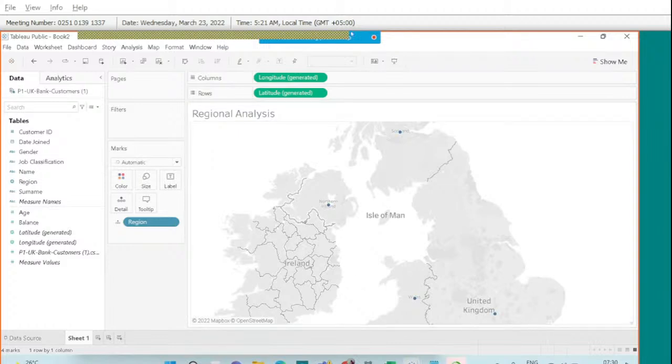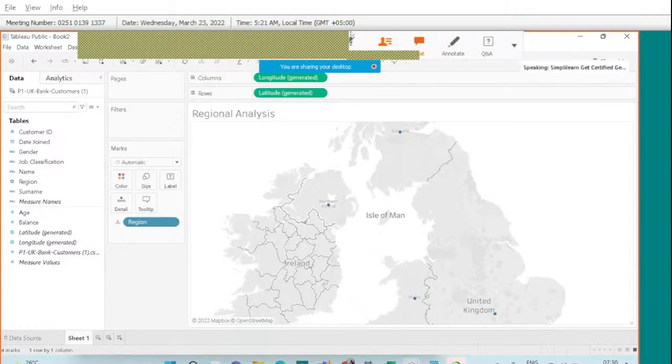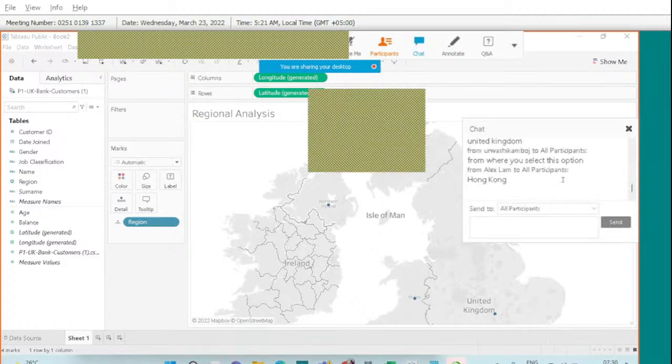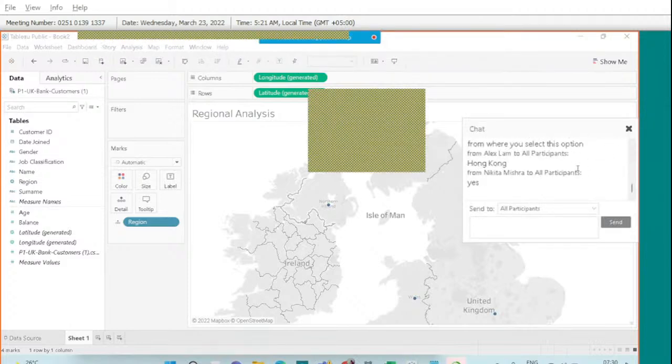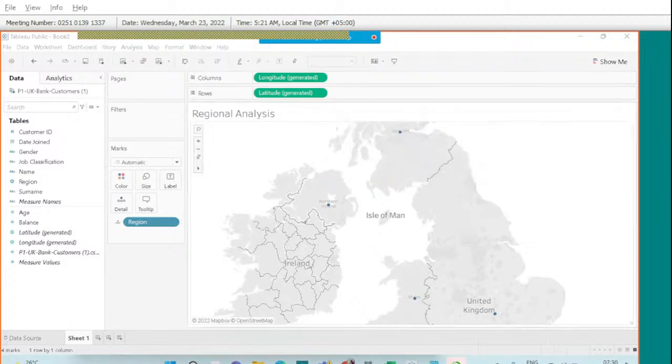right? So Alex, are you taking these sessions from UK? Right? Basically, what happens is whichever location you install this software in, it takes that country as the default.